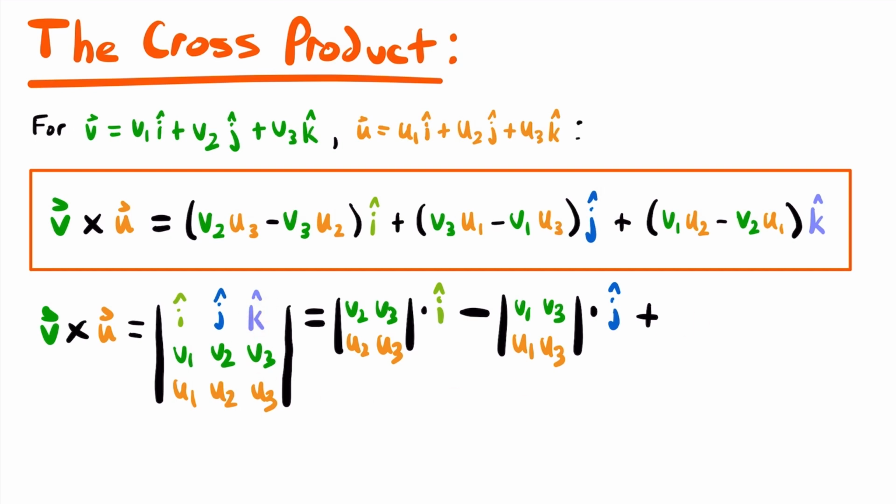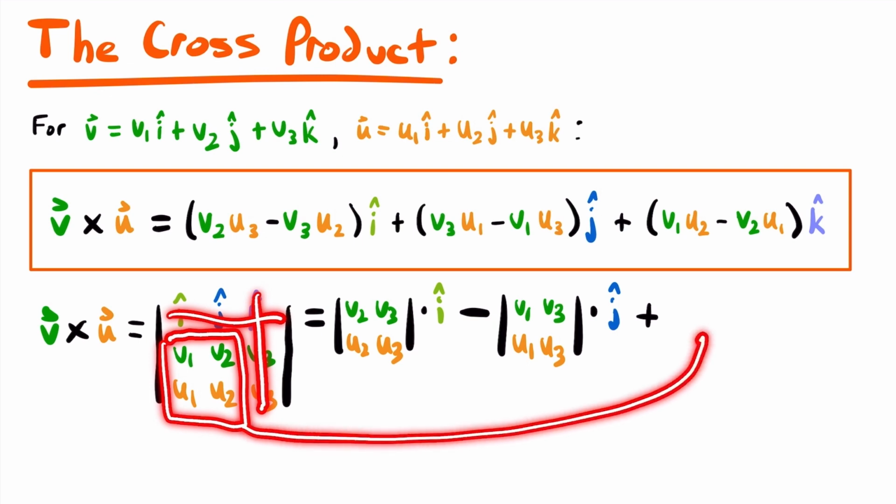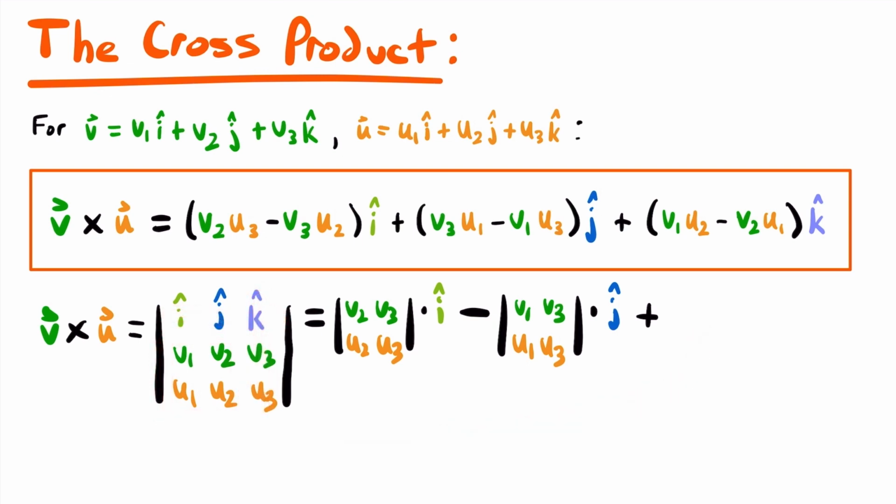All right, so once again, we're going to cross out the row and the column that vector k is found in, and the remaining 4 values will make up our 2 by 2 matrix that we're going to calculate the determinant of. So let's write that out. This time we are working with V1 and V2 and U1 and U2, and that determinant will be multiplied by vector k. Okay, so this represents the determinant of this 3 by 3 matrix that we made.